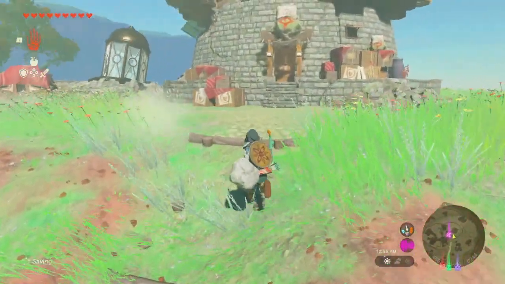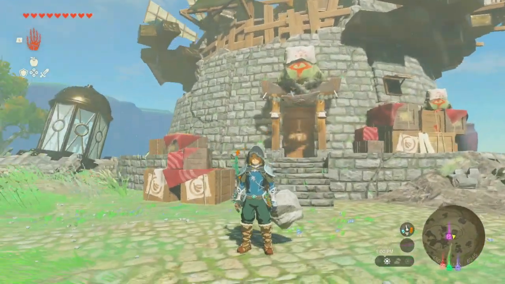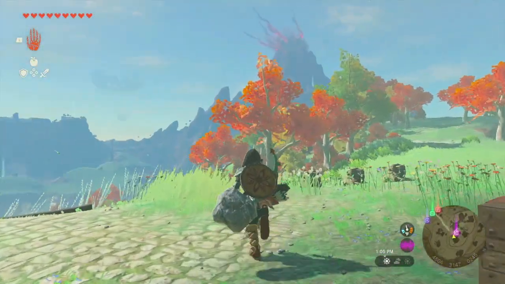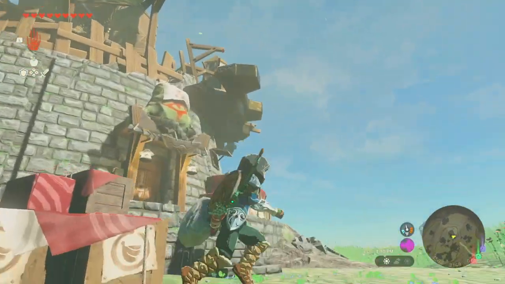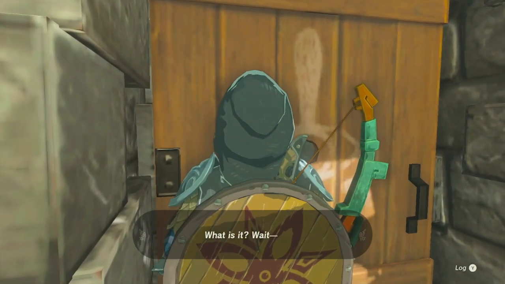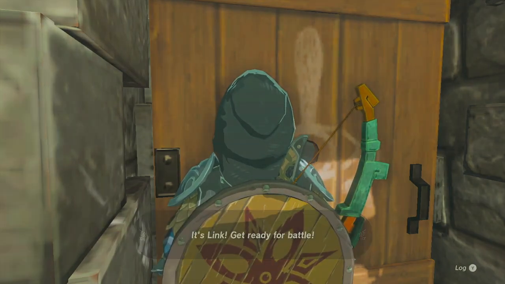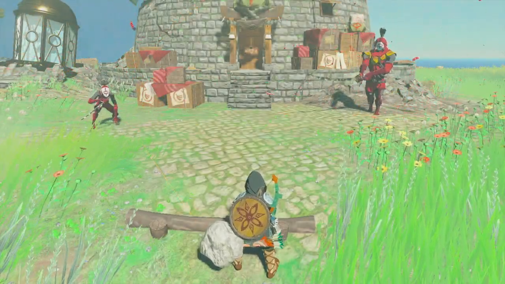And they also added that tuner thing where it would let you know when you're close to a shrine or something like that. Well, this is not quite what I remember it looking like at all. Not even close. It was a great big building before, but let's go in now and see. What is it? Wait, you! It's Link. Get ready for battle. Oh boy.